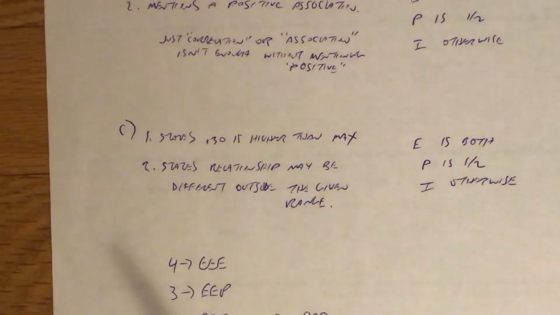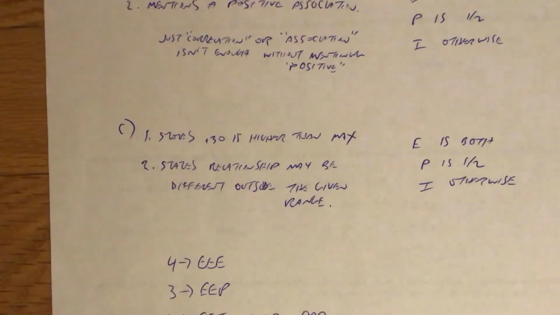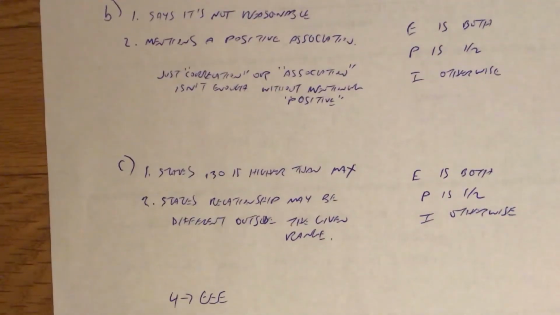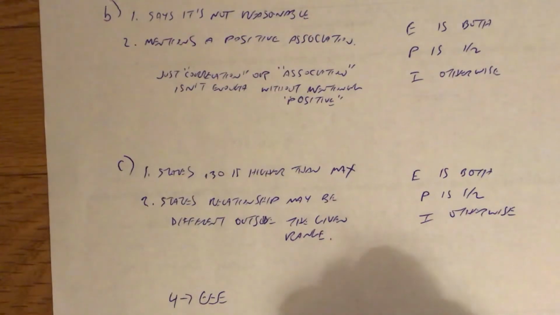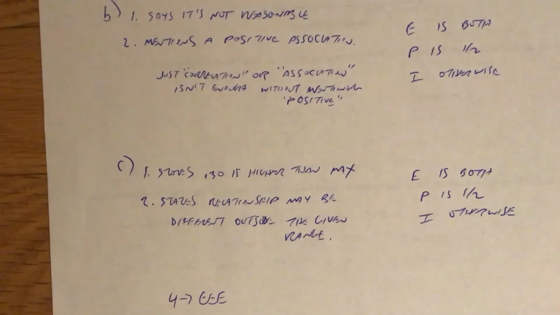And then the last part, the part that states that 0.30, you want to say that's outside the data. They did say that they wanted it to be outside of the maximum to actually specify that's on the right side. And so that number one's basically stating that the 0.30 is higher than the max. I'm going to venture to guess that if you just said it was outside, it was far outside the data, they would take it. But it's always good to be specific. It's not too low, it's actually too high, right? So it's way outside on the right side of the data. You want to say something along those lines.